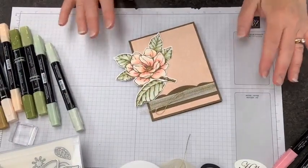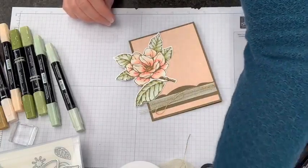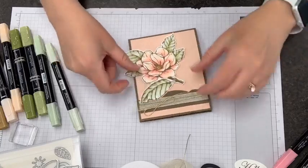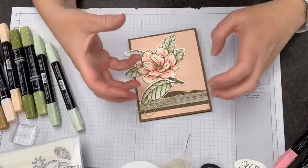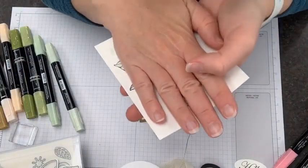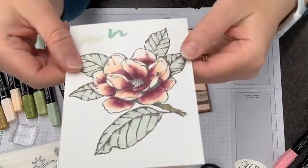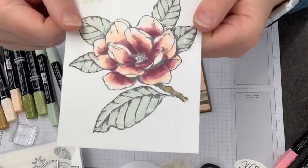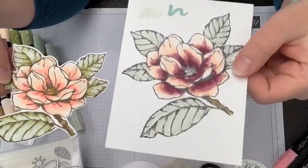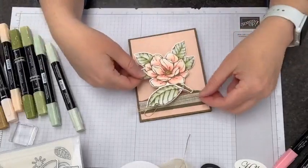You ready for the error one? The coloring I did that I really didn't like — I actually thought I really wanted to do purple, because there is a lot of really pretty magnolia with a really purple base. So I used Rich Razzleberry. I almost don't want to show it to you. It ended up looking like a bruise. I was not a fan of the way that Petal Pink and the Razzleberry came together. I can't look at it anymore — I'm going to turn it over.